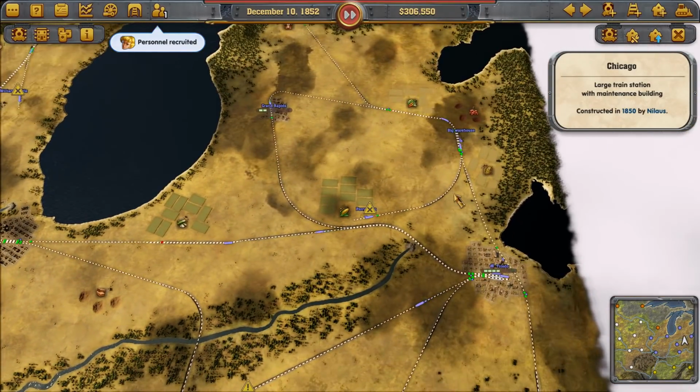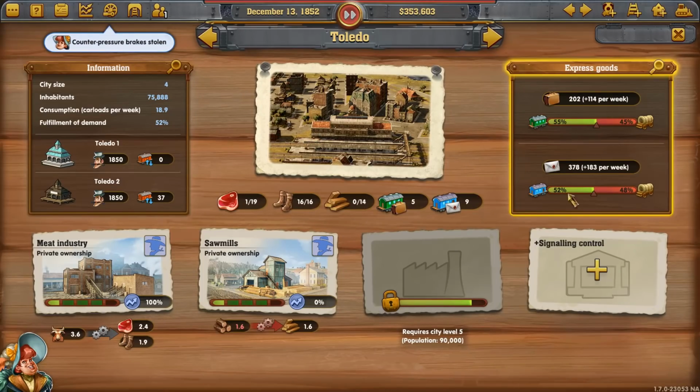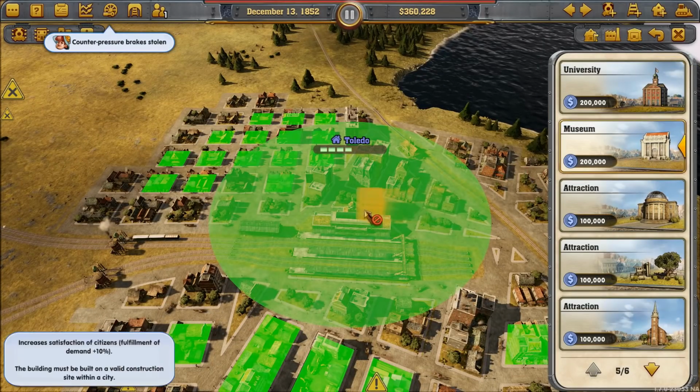All right. Toledo is having a bit of an issue, so let's go into Toledo. I'm sure it won't bother you that my spy took a quick look around your research department.